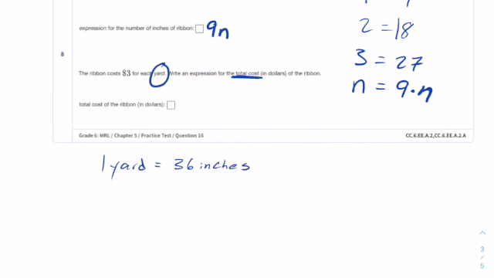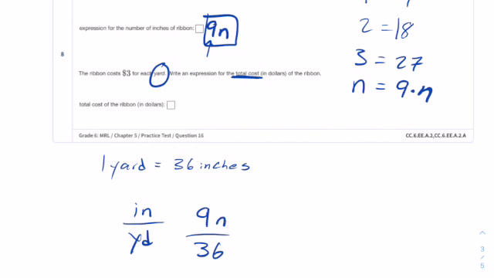So if it's $3 for every yard, then remember up here, this is the total amount of ribbon that I was going to buy, because I had 9 times however many party favors, and it's $3 per yard. Well, remember that 9 was a number in inches, so that's 9 over 36. The top part is inches, the bottom part is yards. So I put my inches in my yards, I'm just converting here.